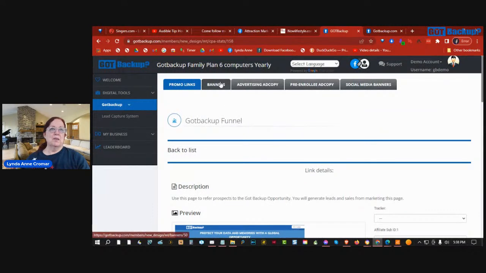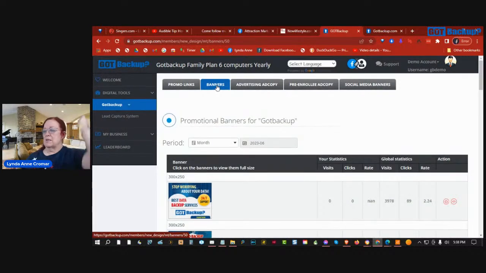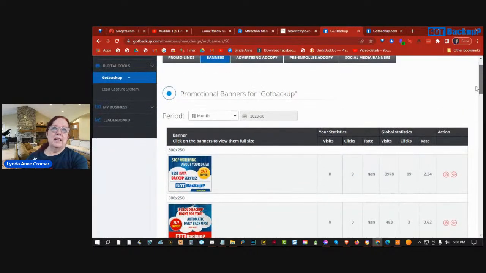And then you'll also notice that you've got these other tabs here. If you want to get to the banners, you click here. And what's good about the banners is when you want to do a specific thing, you can do that. And guess what? It also has a tracking right here. Let's say we want to look at that.